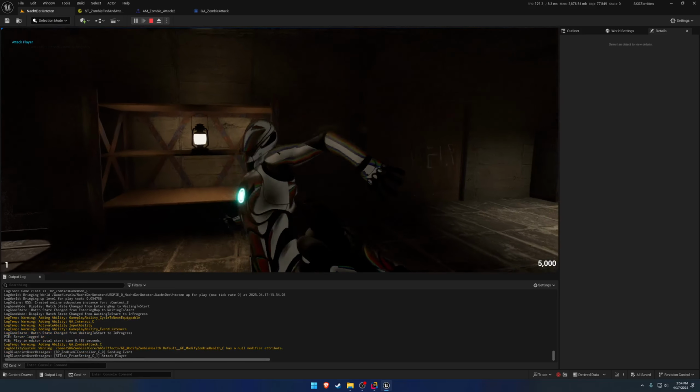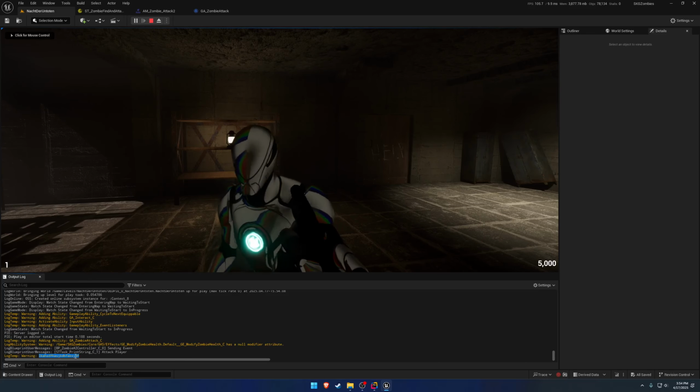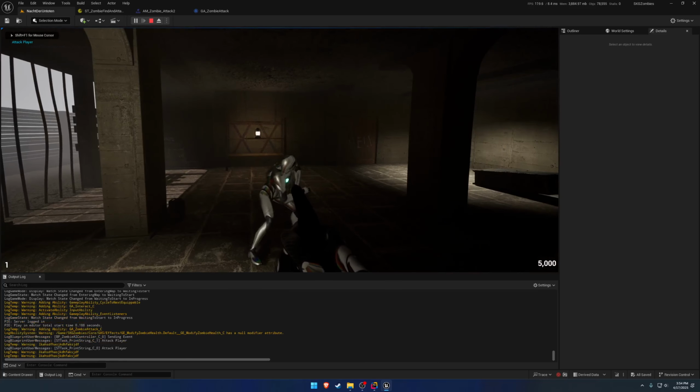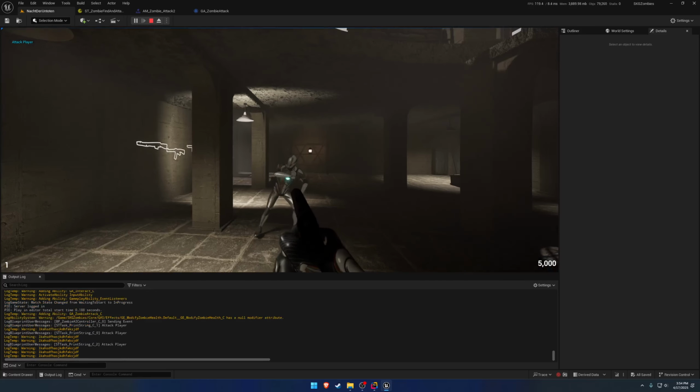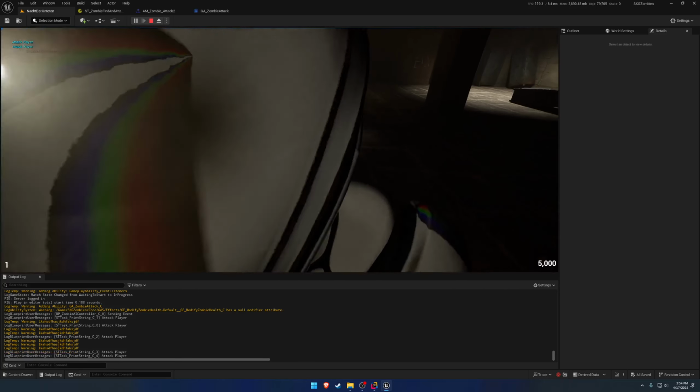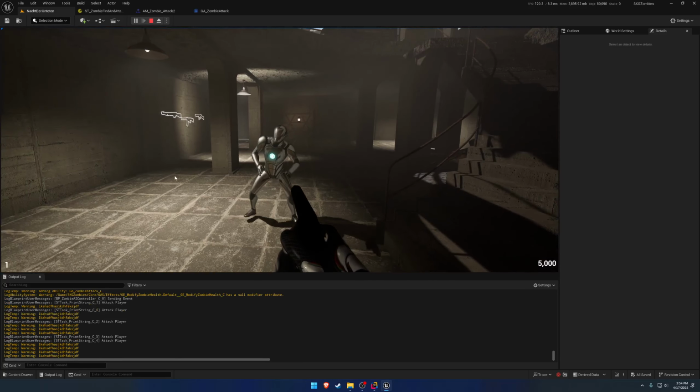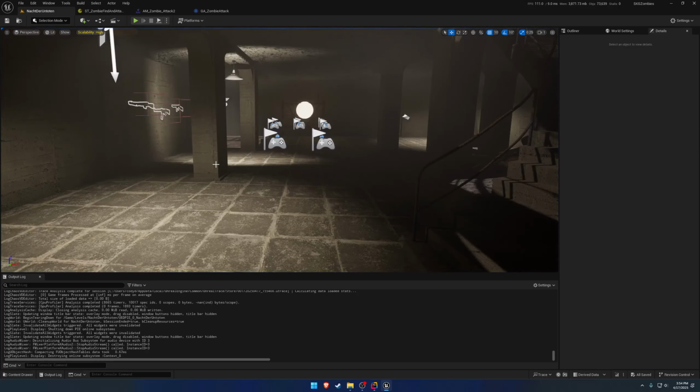So we get the attack, and there's our print. And it is running. Okay, so that fired twice. That fired 3 times. And 4 times. So we have a little bit of a build-up problem. So we'll resolve that here shortly.